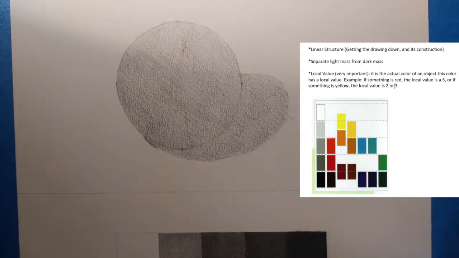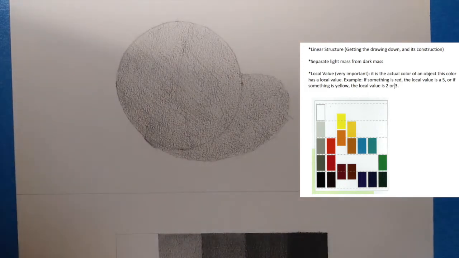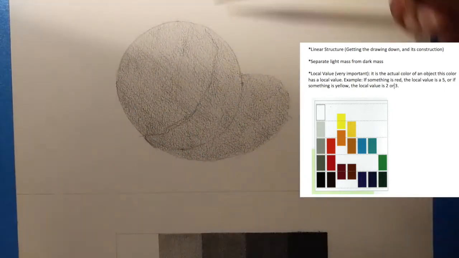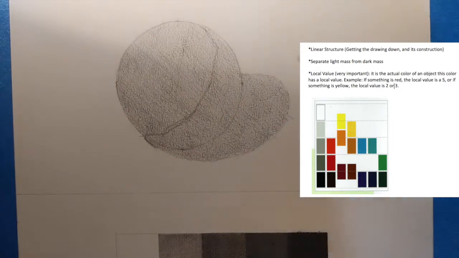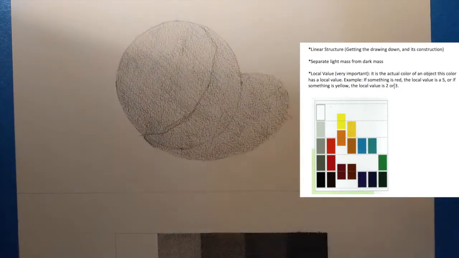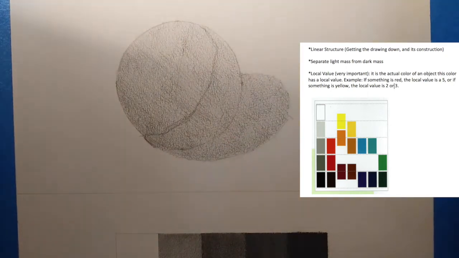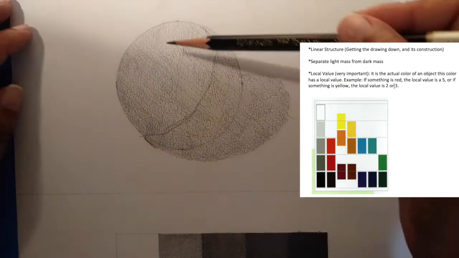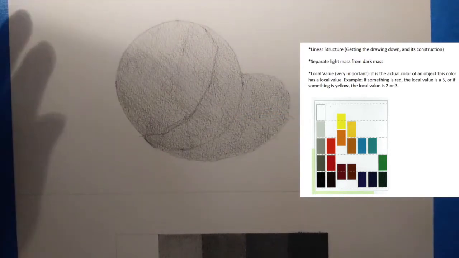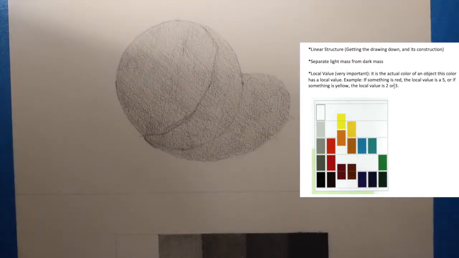Alright, so now I'm going to draw back in my shadow edge. Now that I have my shadow edge in, I'm going to go back into my shadow side because I want to separate my light part from my dark part. So first we had our linear structure.